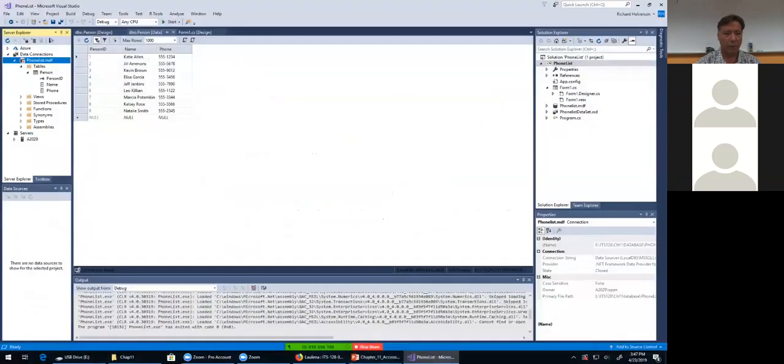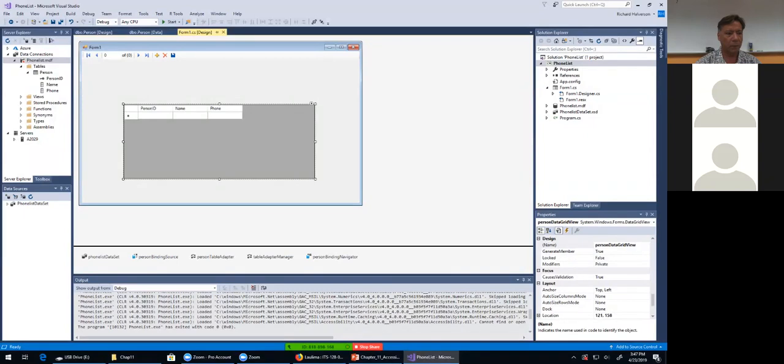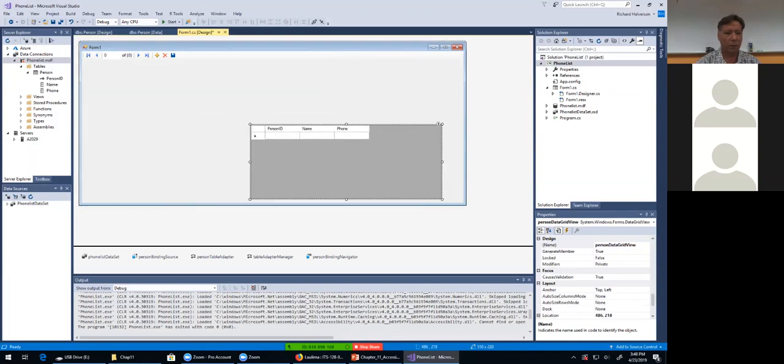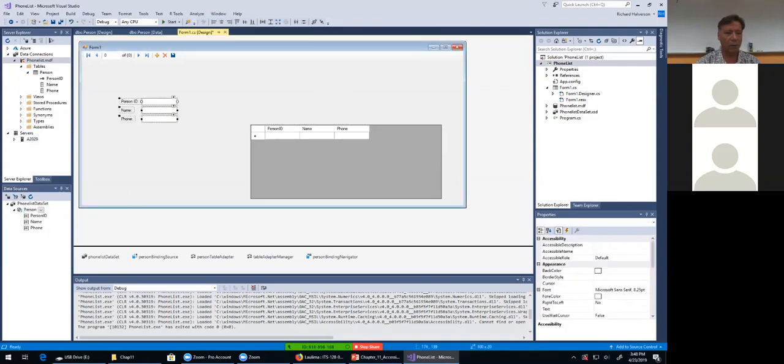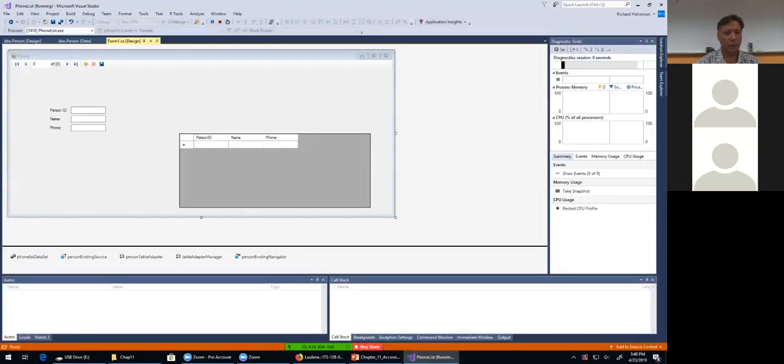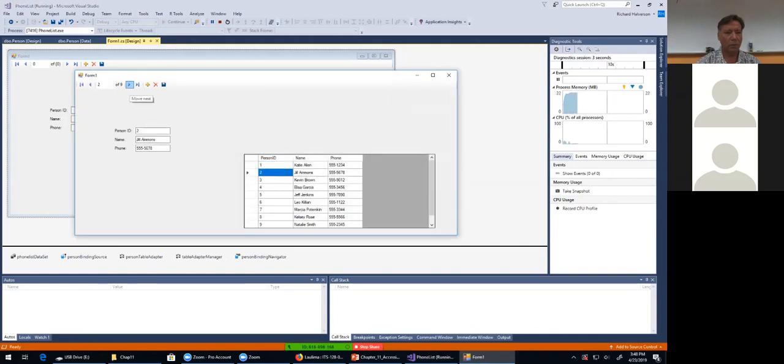You can do that by doing, the details view looks like this. Put this down here. If we click here, switch over to details, and then copy this over, it looks like this, see? So now when we run this, we page through it like this, see? So this is like one record at a time.